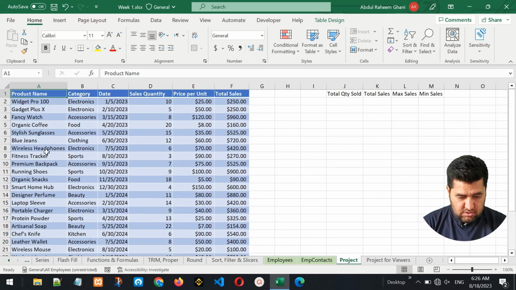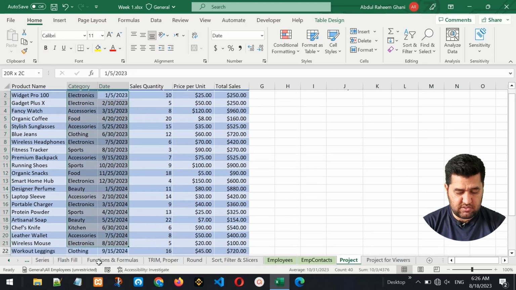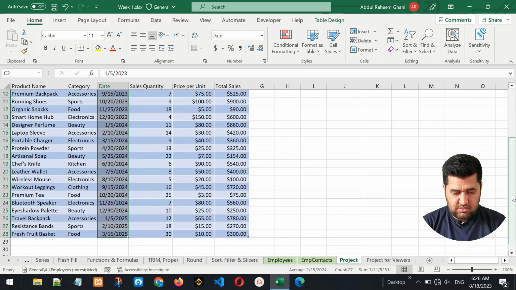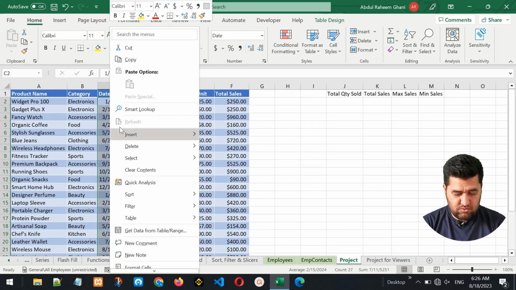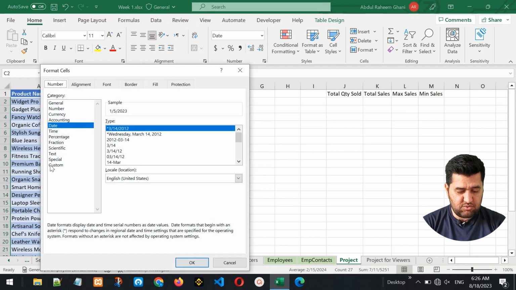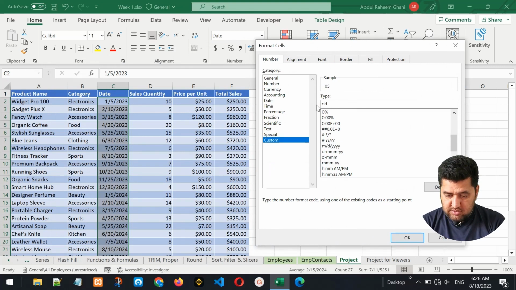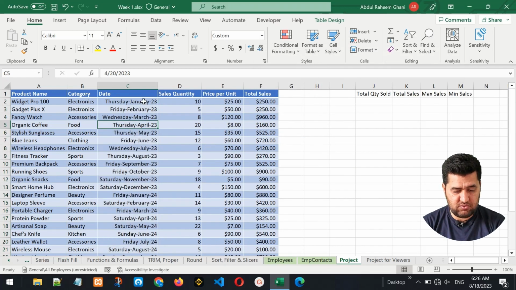Similarly, let's see if it has other data entry issues. There is no issue. Here in this date column, I want to change the format of the date. I don't want to see date like this, so I will select the entire values of this column. Okay, and right click on this, go to format cells, click, and I can come to custom. As we said before, I want to change the format. What I want to see is the full day name, then a dash. I want to see the full month name, dash, and then the year 23. Click OK. Now this entire column is converted to the date format that I want to see.